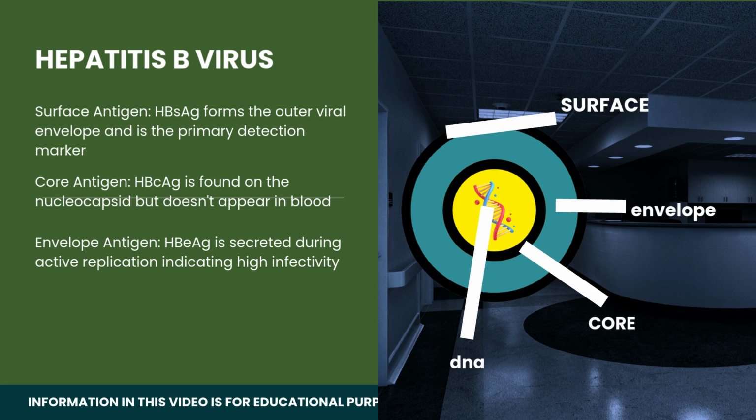The hepatitis B virus, right inside in the middle, you can see in the pool of yellow, there is the DNA. That's right at the center of the virus. Immediately outside this, you can see there's one thick black circle, and that is called the core of the virus. That's where we find the hepatitis B core antigen. Then you have that lake of blue just outside the innermost black line. That's called the envelope. And outside that is the last layer, which is called the surface. And that's where we find the hepatitis B surface antigen, which is usually the first test that is done to screen for hepatitis B. So that's a simple overview of the hepatitis B virus particle.